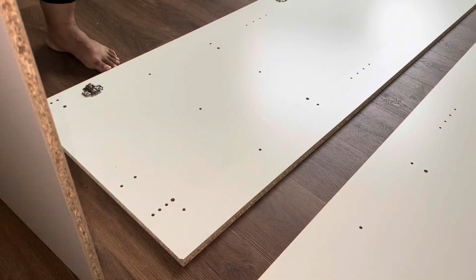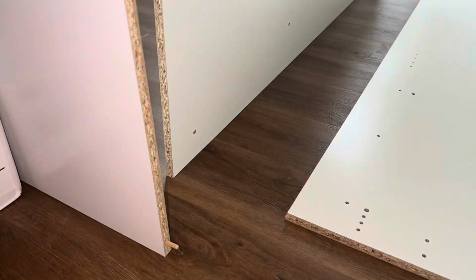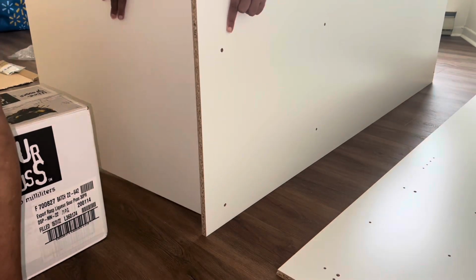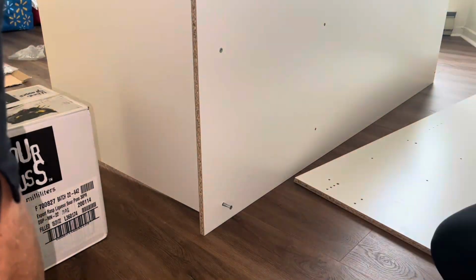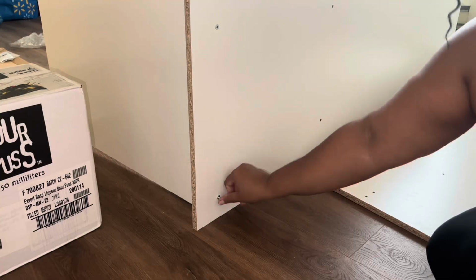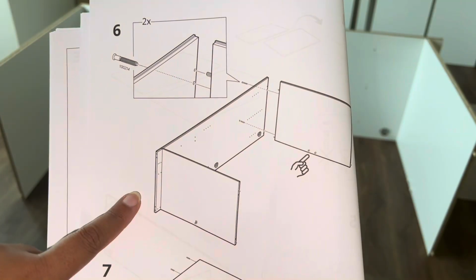I've been saying this from day one with this unit. Super easy to build. You can do it on your own. It's always nice to have another person there, especially when it comes to positioning the pieces. It just helps things go faster. This is what we just finished doing.